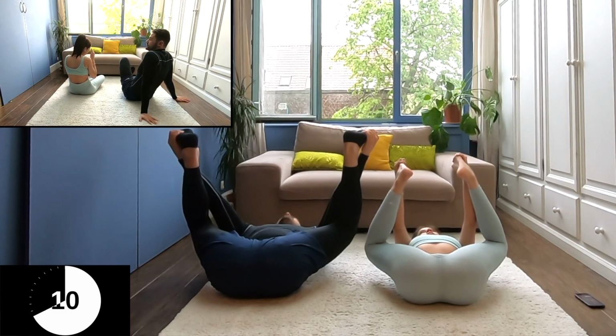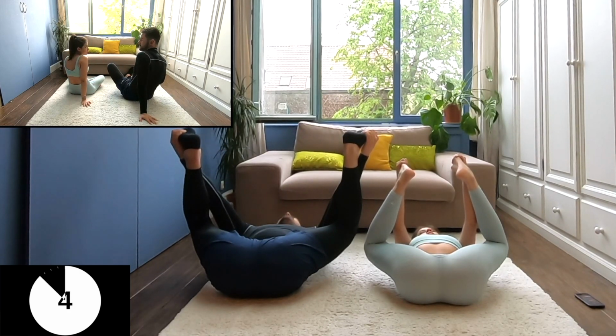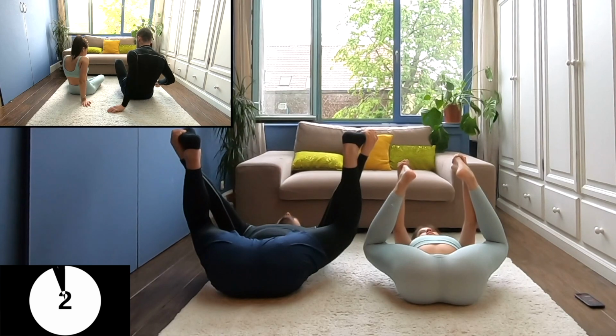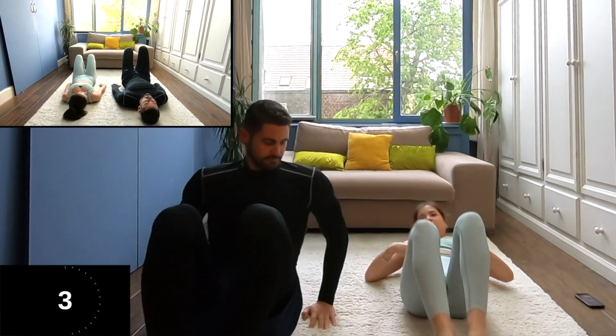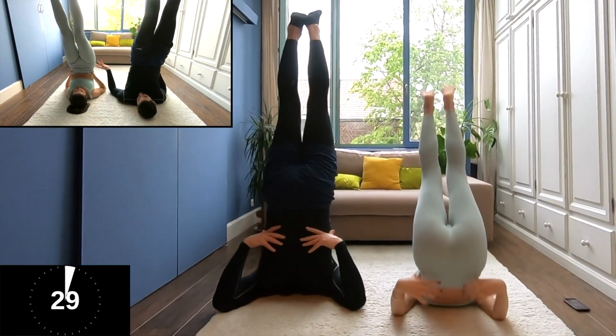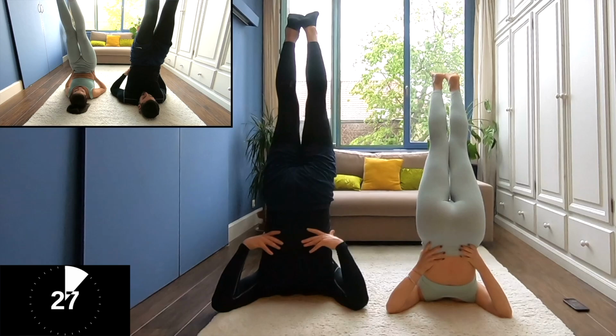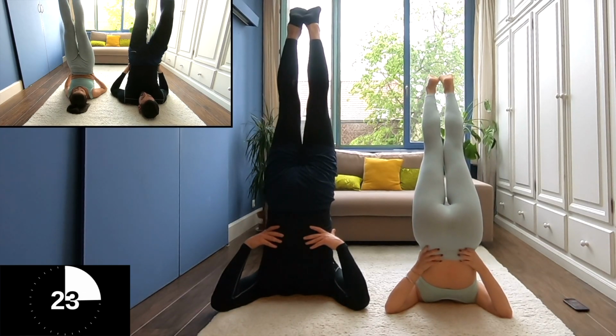Next stretch we're going to do is a bit of a yoga pose. It really helps to balance your core and to work on the core muscles for balance. So what we're going to do, we're on our back, okay? And what we want to do is we want to bring our feet up. Use your hands to hold your weight and try to get as straight as possible.